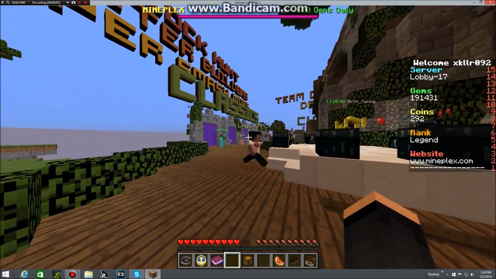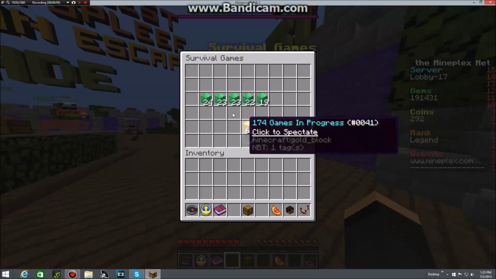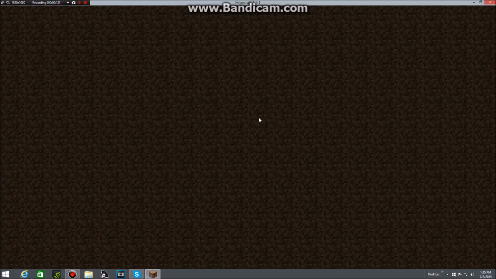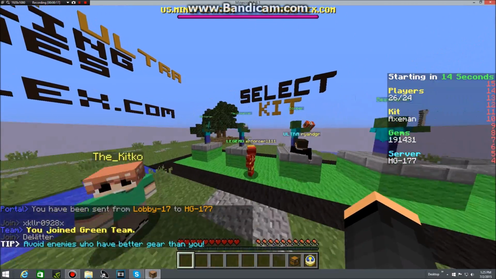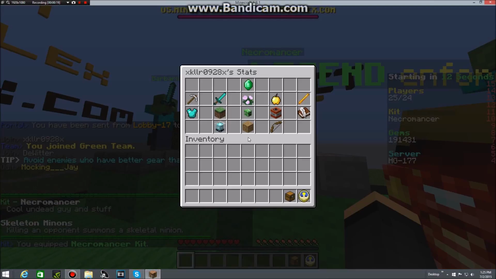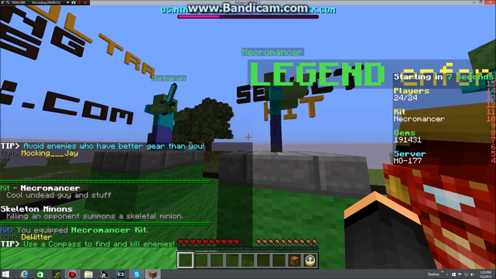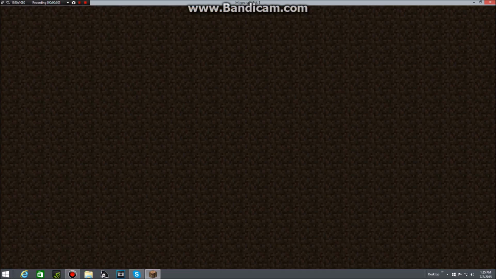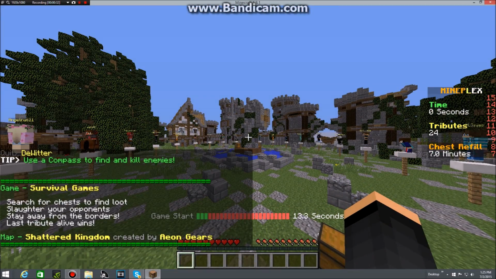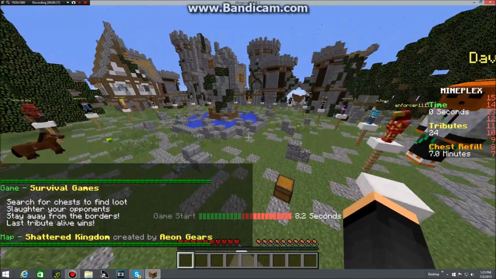Now today we are going to be continuing on with one of my favorite series of SG. SG's recently sucked because I have almost all the achievements. So I have to use Necromancer to get the very last achievement, as seen right here. The skeletal army is you have to have 5 Necromancer skeletons alive. Now I'm going to be trying at this for maybe 20 minutes and I'll give up if I can't get it. But I'll try later, and I might get it off camera. So, you know what? We'll try our best.